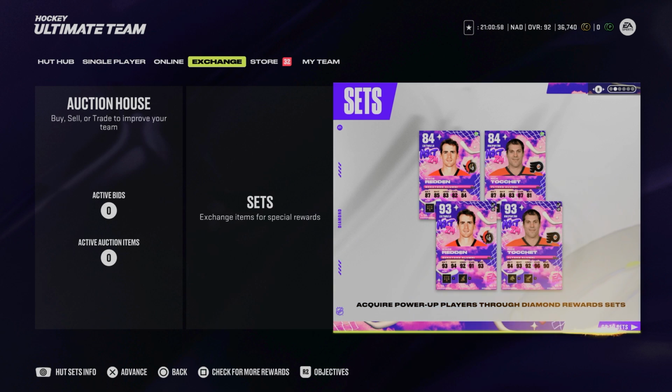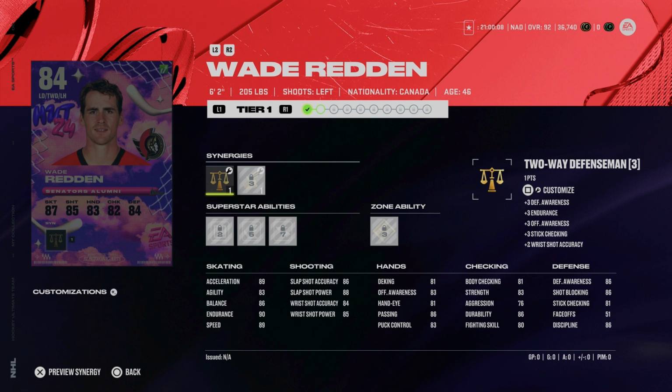So recently, EA released Diamond Set exclusive player items in the 93 Wade Redden and the 93 Rick Tocchet. And I've gotten a ton of questions about whether you should make them or not, and I think it is going to depend on the type of player you are, whether you play the majority offline or online. Let's start first by taking a look at each of the items.